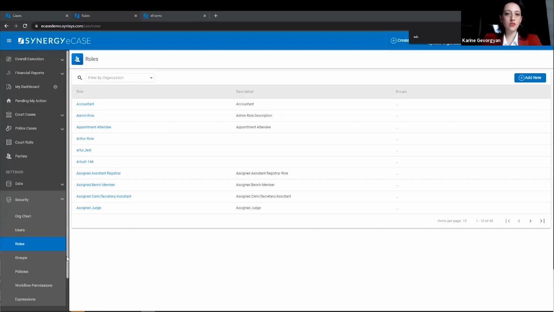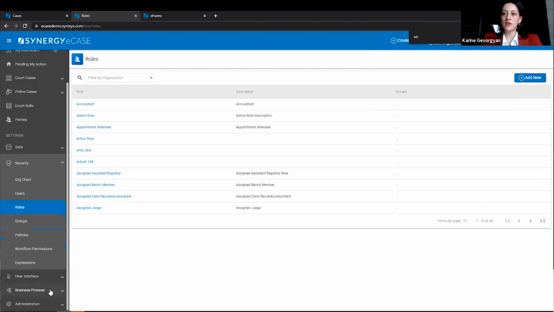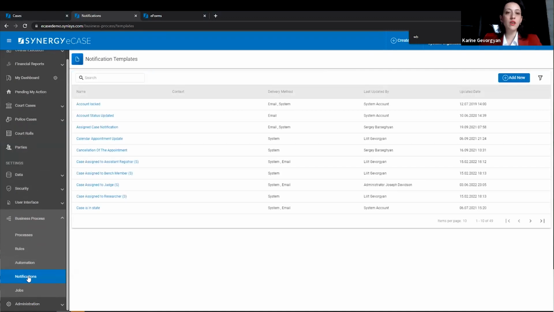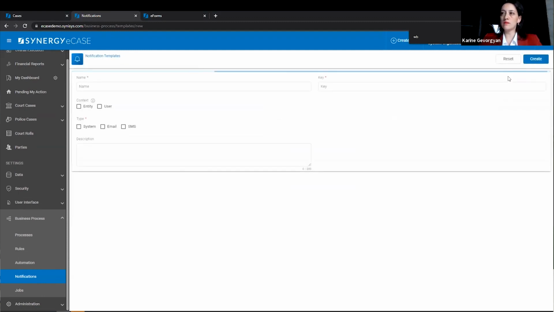Sure, David. Let me jump into the notifications section of the Synergy eCase platform. Again, using the processes, we will define a notification template. That said, we want to define, first of all, how this notification received by a certain user should look like. You see again every single notification that is already in the system is listed here, and we are just adding a new one. We are hinted to name it.